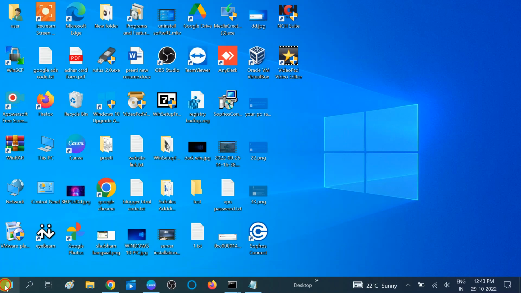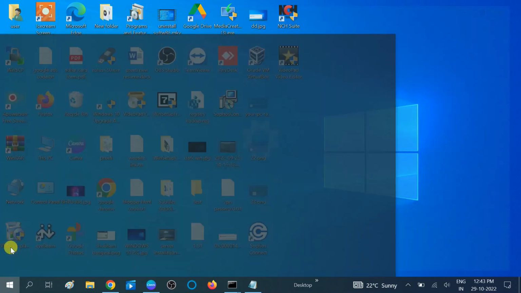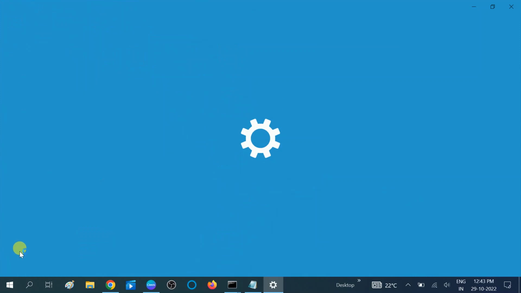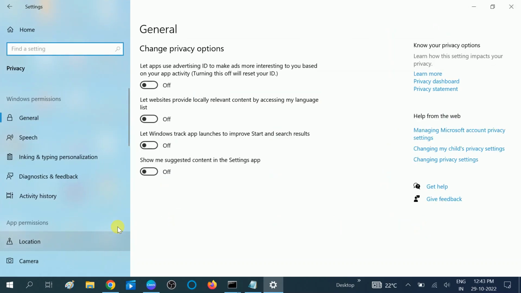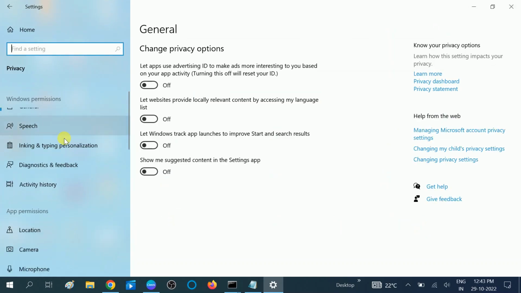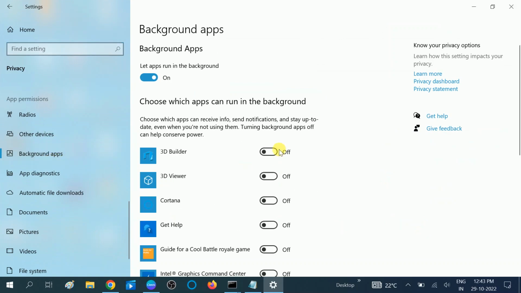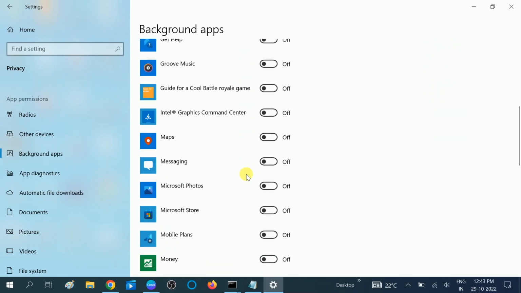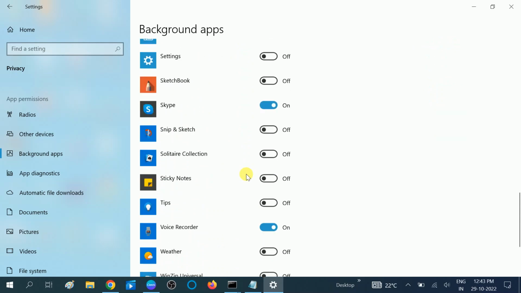For that, go to the start menu here, okay, then click on the settings option. Then click on this option, privacy. Once you click on privacy, scroll down and look for background apps. Click on this option. Now you can see I have already disabled all the apps. You can choose one by one and disable all the apps, okay.